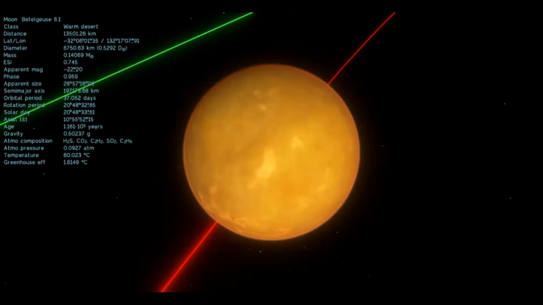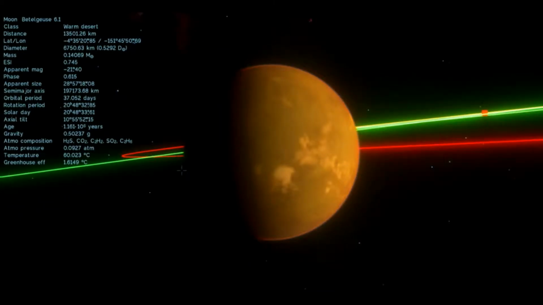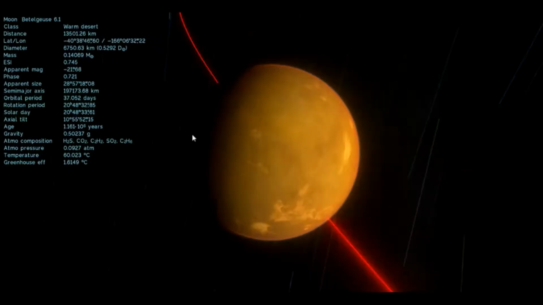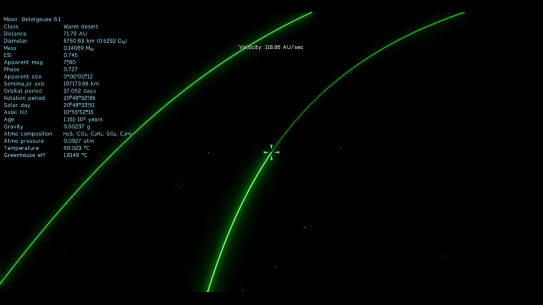Yes, I like this music. Looks a bit like Titan, this planet. Okay, warm. Let's see, temperature. 60 degrees. Okay, so just a bit out of our comfort zone. And enjoy the music. This is flying through the universe. Anyway.